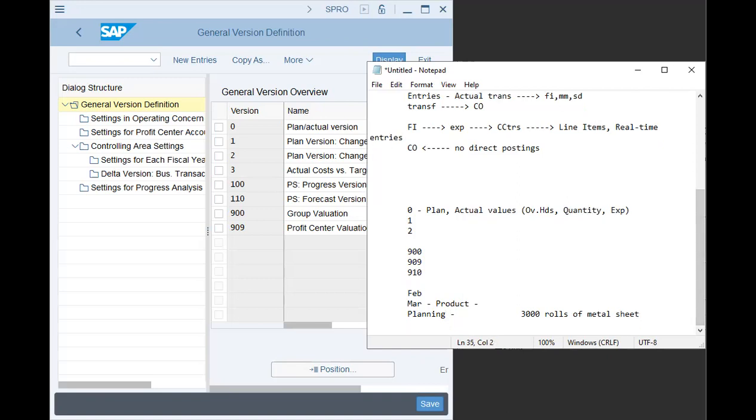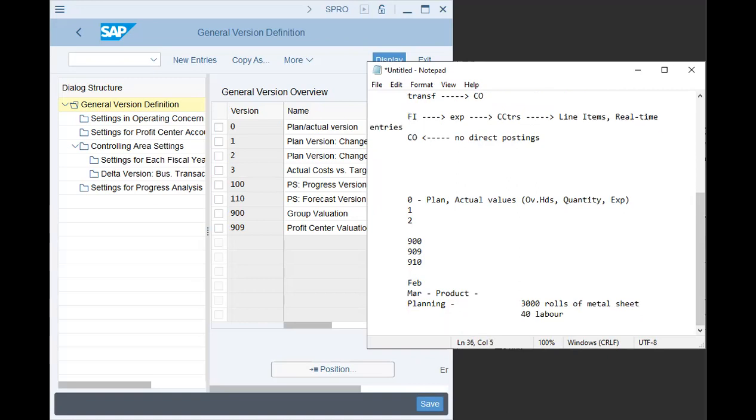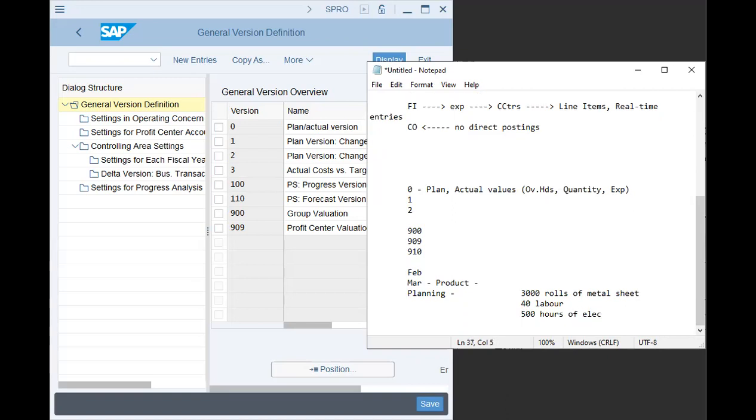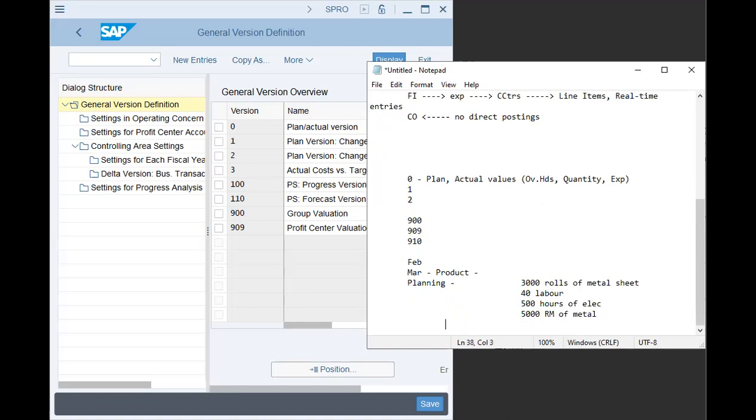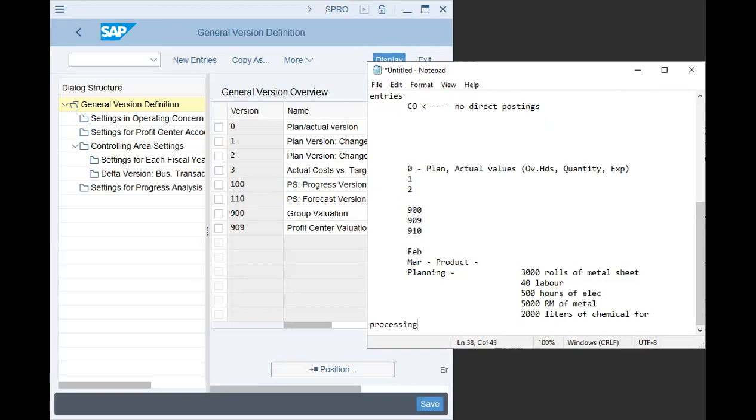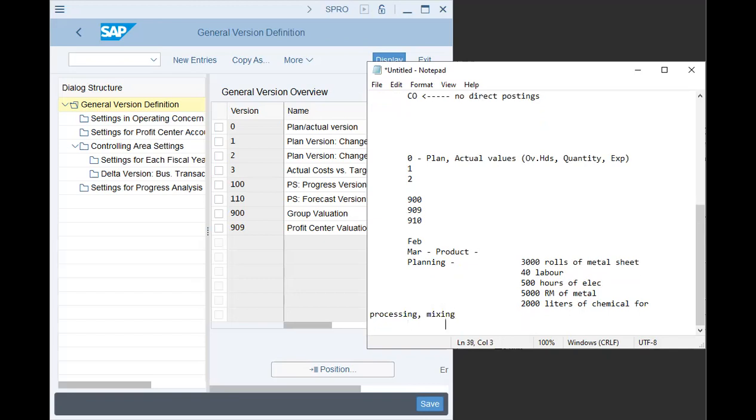I'm planning to assign 40 labor with 500 hours of electricity, with 5,000 raw material of metal, and 2,000 liters of chemical for processing, mixing, whatever. So these are planned values.